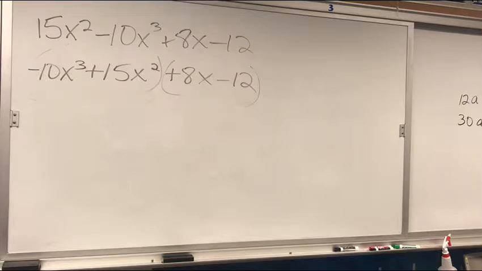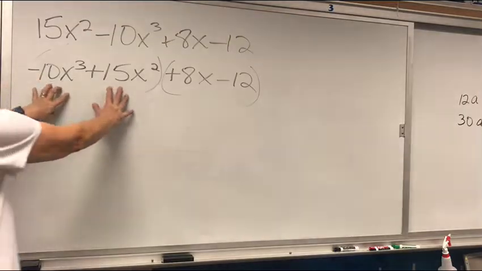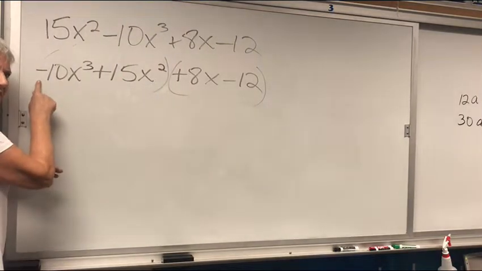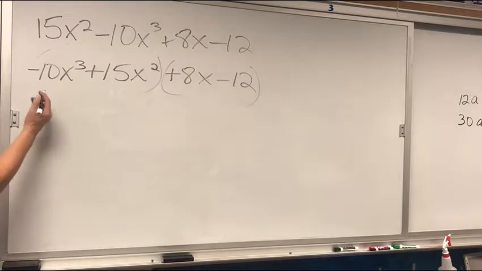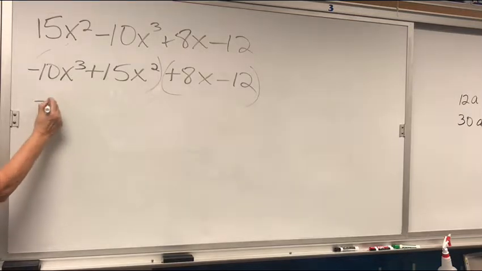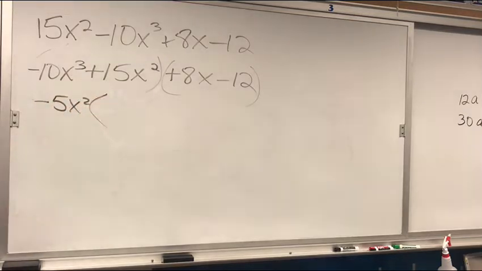Can't do it, Zach? It's all right. By the way, in case you didn't think of it, you should pull out a negative greatest common factor in those first two. Might as well get it out of there now. See, the greatest common factor of these two is positive, but make it negative. When you make it negative, do you have to flip it around? You flip the signs. Well, you just have to think, okay, what's the greatest common factor here? Negative 5x squared. I'm starting you right there.